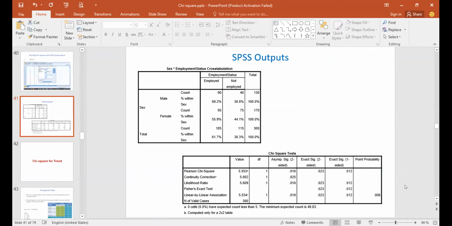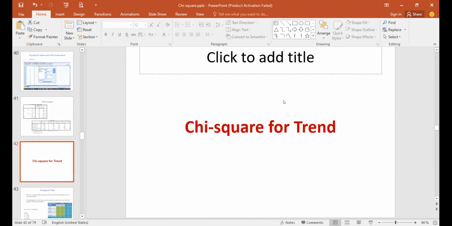And if you remember, what I have on the screen is actually the output of the analysis we had yesterday. You will see that what we calculated by hand is exactly the same thing SPSS was able to run for us. And you remember that the degree of freedom is 1 because that scenario is a 2 by 2 table. That's the smallest degree of freedom you can observe in a contingency table.